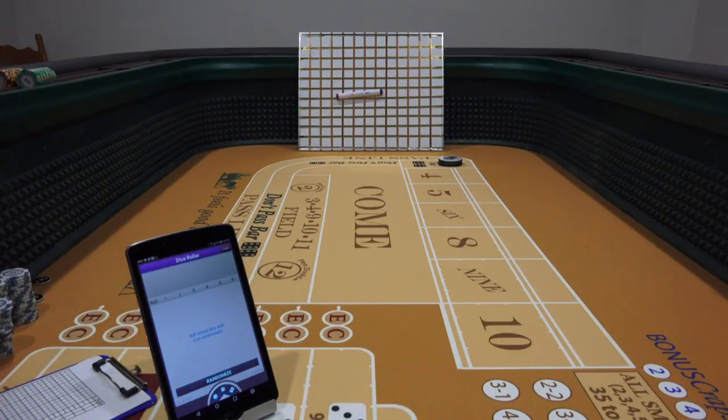Another detail, guys. This method is kind of slow, but it's a safe one. You're not going to get broke. You might break even, but you're not going to get broke, because the method itself will tell you when you should go away because you're not doing well. So as long as you follow the rules, you'll be okay. All right, so let's get started.